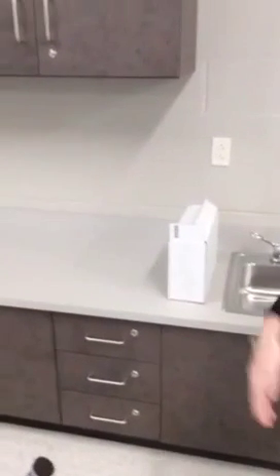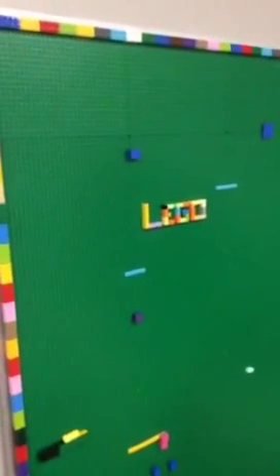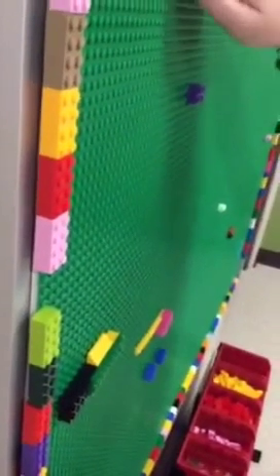We have an open counter over here where our 3D printer will soon be living. We were awarded a $500 grant to bring Project Lead the Way curriculum, a 3D printer, and some other maker tools. And then my favorite part is our Lego wall - it was actually really easy to do. If you have an empty bulletin board, we just attached foam board with a staple gun, glued the bases to the foam board, and you can build right on the board.